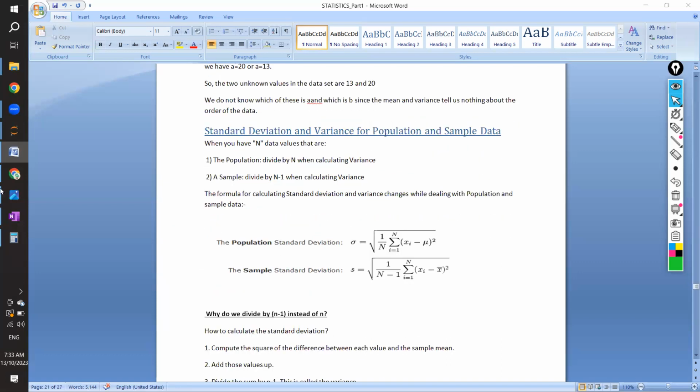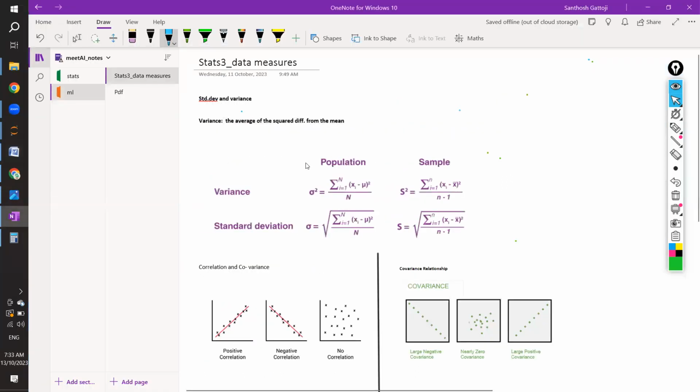So yesterday we clearly saw what is for population and what is for sample, and I also tried to give an intuition why we are doing n over here, why we are doing n-1 over here, right? So that is related to what concept, guys? Can anyone remind me why we are doing n and n-1? It is related to what concept? Population and sample. Yeah, population and sample only. When we are doing it for population, we use n. For sample, we use n-1. So it is related to what concept? Yesterday I spent some time to make you understand why we are doing n and n-1. Do you guys remember, any one of you?